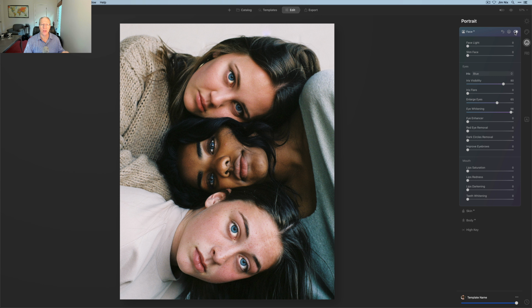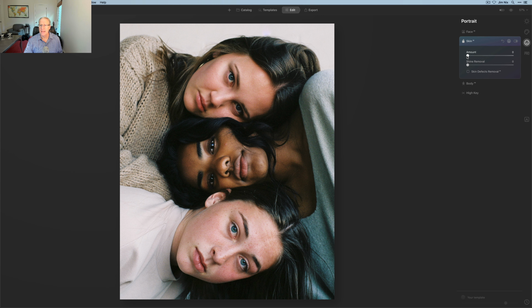I'm just trying to figure out, will AI pick up multiple faces in a photo, even when they're tilted or at odd angles, and recognize them? And the answer seems to be yes. So lips, I'm going to go ahead and just move that all the way to the right as well. It's picking it up just fine. I'm going to hit reset on the face AI, close that.